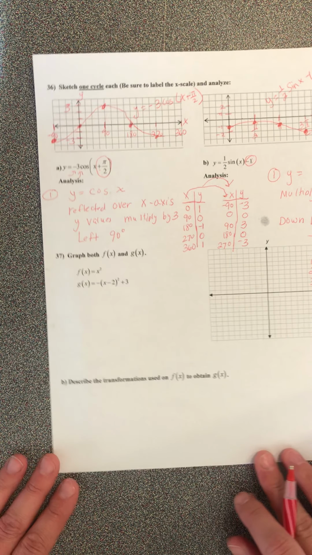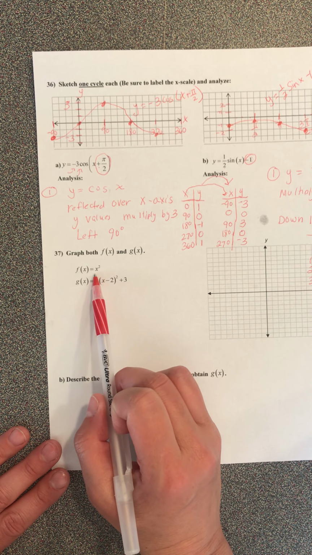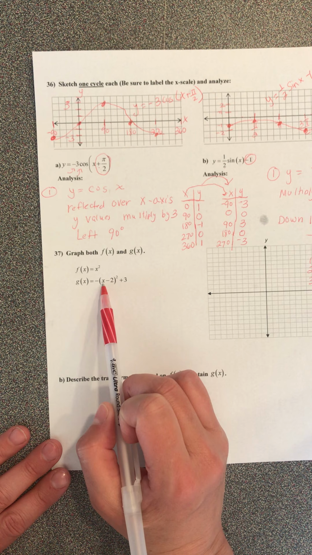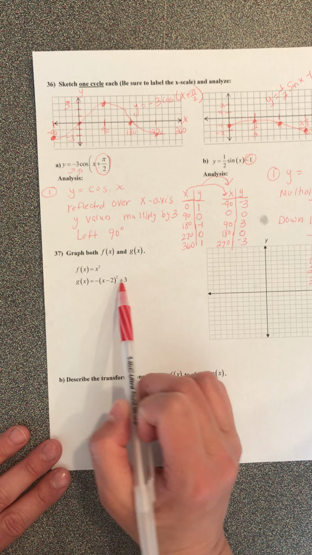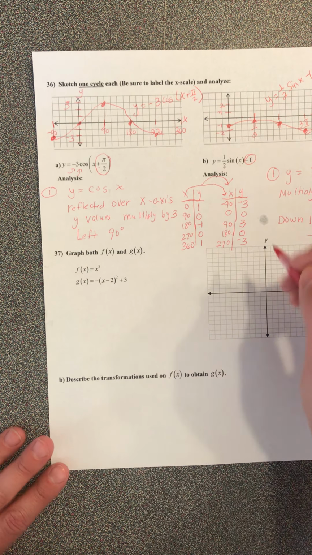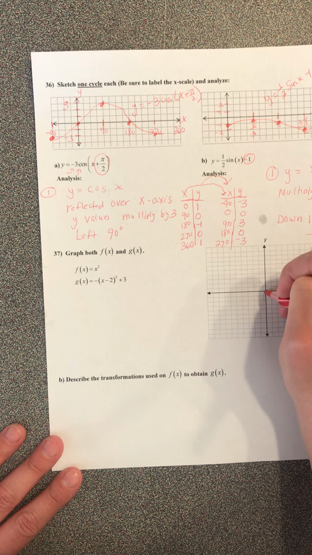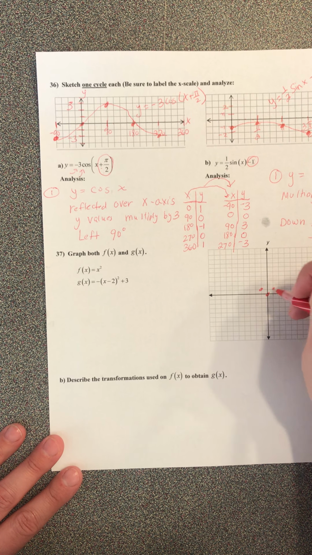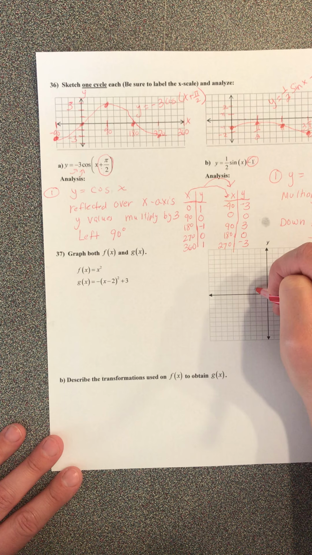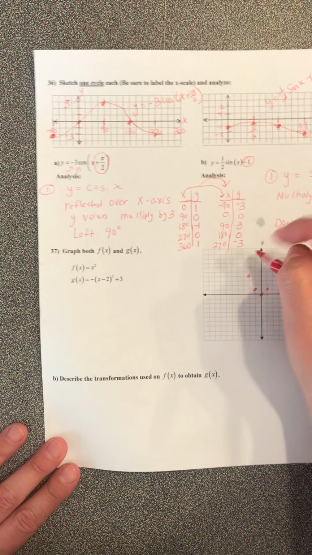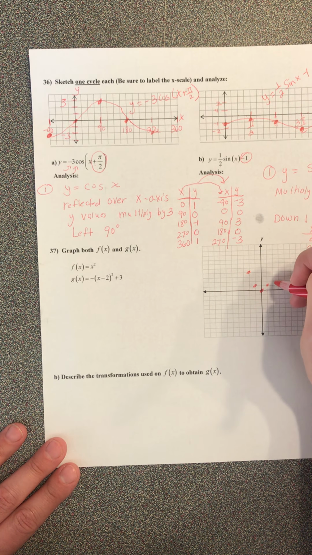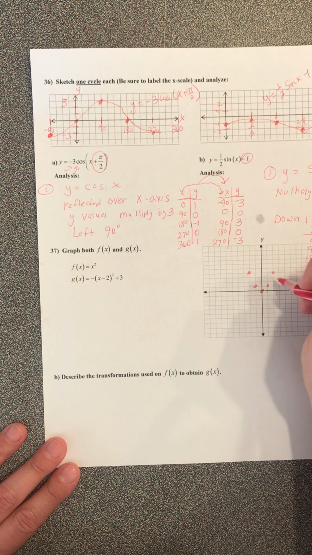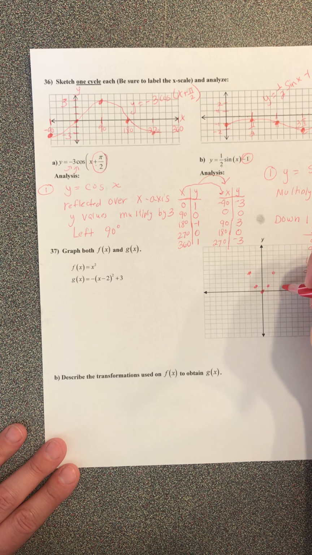Okay, and the last one that we have here, we're going to be going ahead and graphing x squared and then the transformations that happen here. And then you're going to describe the transformations. So we're doing a quadratic. We're going to do 0, 0, negative 1, positive 1, 1, 1, 2, 2, 3, 4. If you want to do 3, that'll go up to 9.